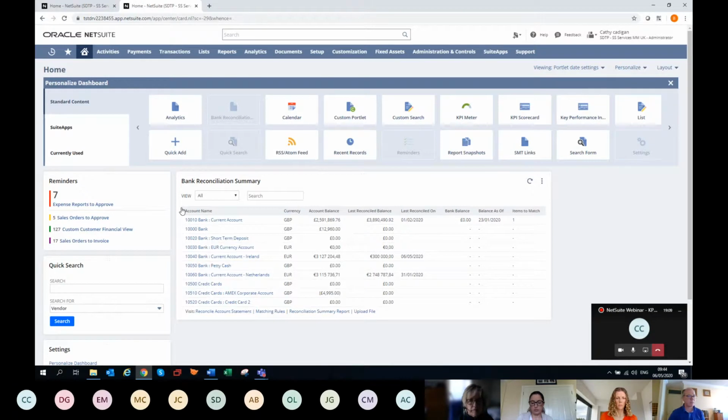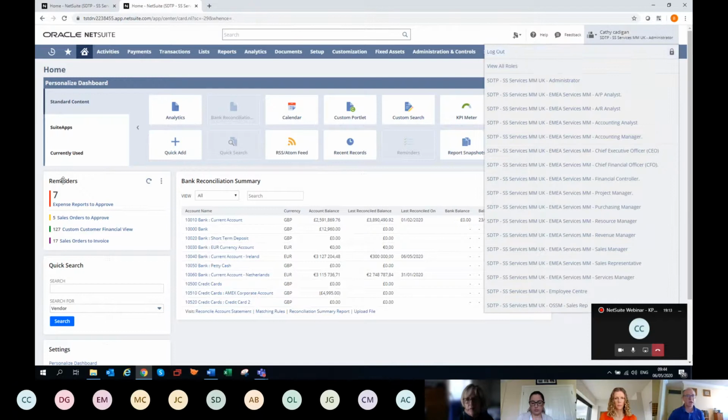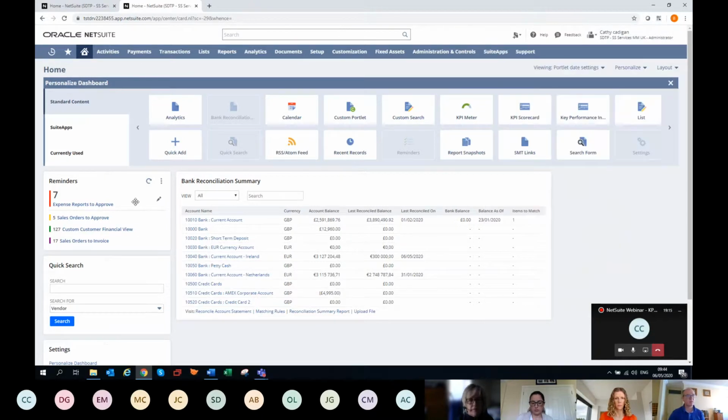And the reminders depend again on the way you set this up and the way you configure reminders. This can be role specific as well. The system comes with a standard set of reminders that NetSuite have given us, but you can create your own reminders by creating a new saved search or adding an existing saved search.